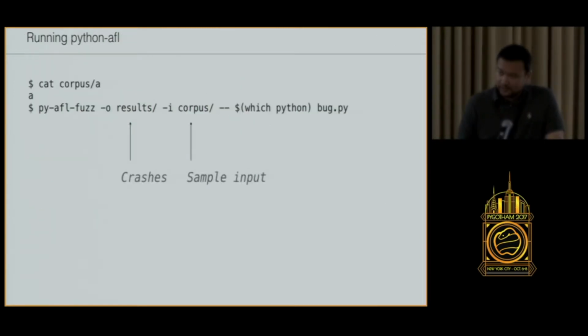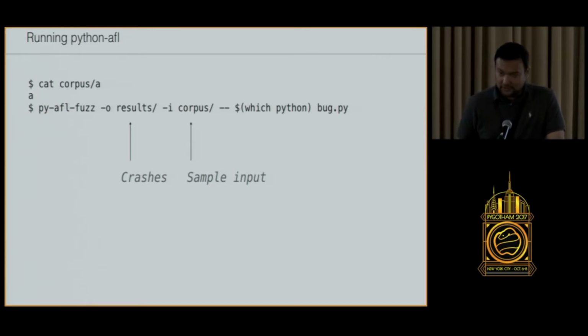The way you invoke this, there is a PyAFL fuzz command, and you give it where you want it to write results. So it's going to write out a lot of data, and if it finds any crashes, that's where it'll put it. And then you give it this sample input, this input corpus. So ideally, you want it to start from a set of known valid inputs and then start mutating those rather than just starting from some random set of input data. So you show it what valid input looks like. So if you're fuzzing a parser, you might have valid expressions or something so it knows what good ones look like. And then you give it the script that reads from standard in, which is this previous script you looked at.